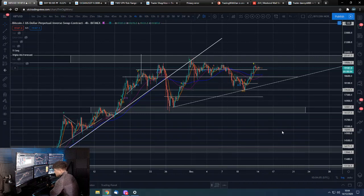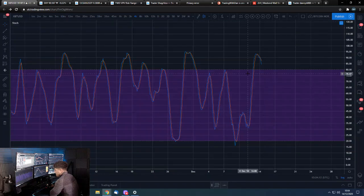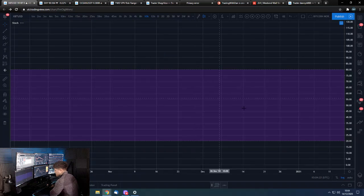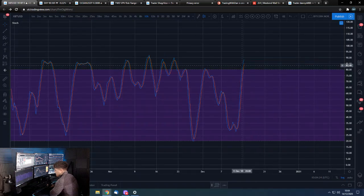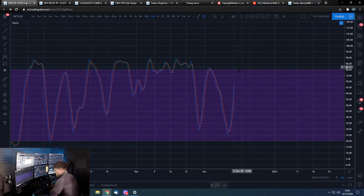So right, let's look at the stochastics. What are they telling us? I'm pretty sure that 12 hour is going to be looking pretty good. That 4 hour we were looking at yesterday is turning down, but obviously it did run all the way up, so this could easily have a bullish reset. The 10 hour is still strong, it's still up there. It can obviously hold up here, but the main one, 12 hour, look, 12 hour has got plenty of room to run.